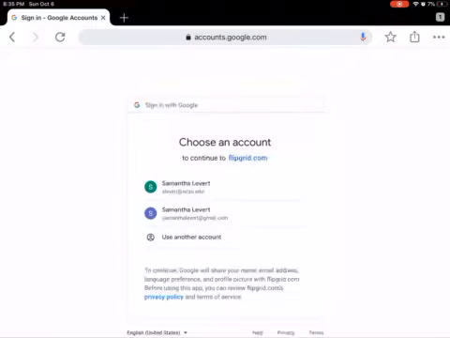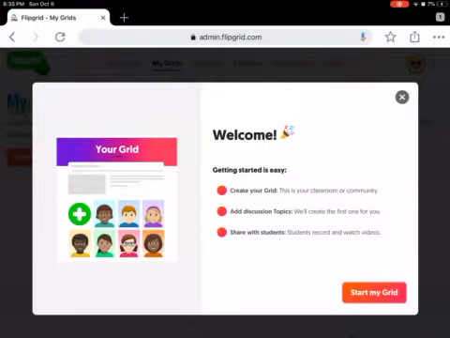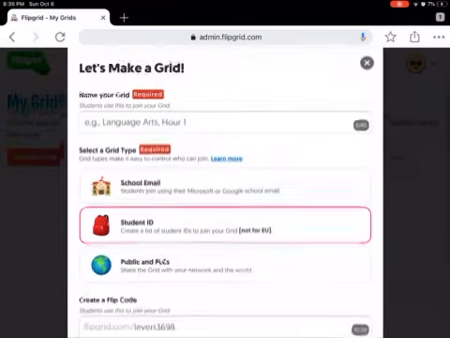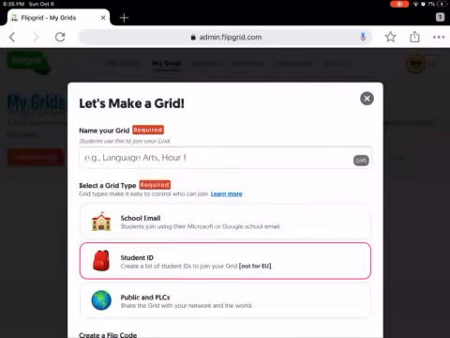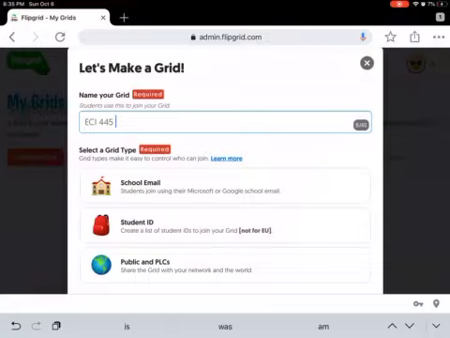So we will sign up with the NCSU account. You get prompted to a welcome screen. We're just going to go ahead and hit start, and it prompts you right to a let's make a grid. So just for a little bit of context, the grid in FlipGrid is your community. What it's asking us to do right now is make the community that's going to hold all of the discussions and topics that students are going to respond to. Your community can be a group that you're in, a club that you're in, the classroom. For today's purposes, we will do ECI 445 since that is the class.